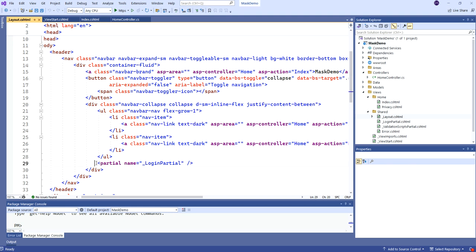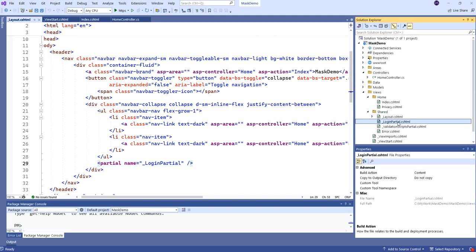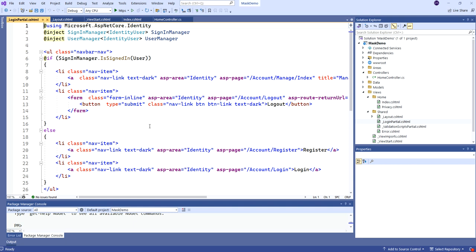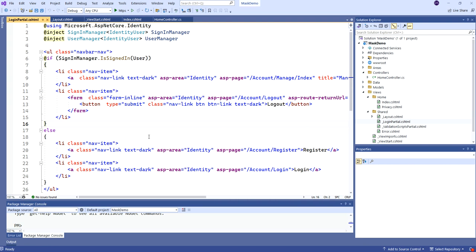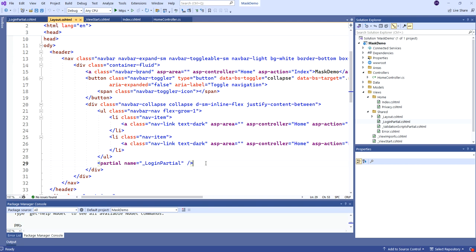Okay, here's another interesting thing. Here's how we insert into this full web page, so to speak, another partial view, right? This is the login partial. Well, where is that? It's also in shared, right? And here's where we get those links that appear in the upper right corner that you noticed before. Here's our register and login links, okay? So if we aren't signed in, this is the code that displays register and login. If we already are signed in, then it'll show us a link here for managing, hello, knowing who is logged in. That's the user, their identity, their name, right? Otherwise, we also have a link here to go back to the home index. All right, so that is how this partial view gets inserted into the layout right here. And we're going to be doing that kind of work on our own later on.